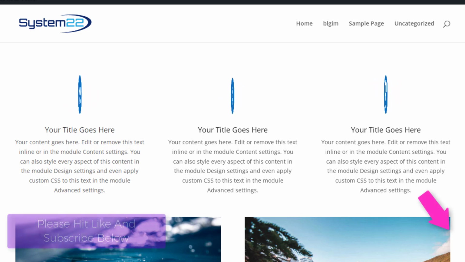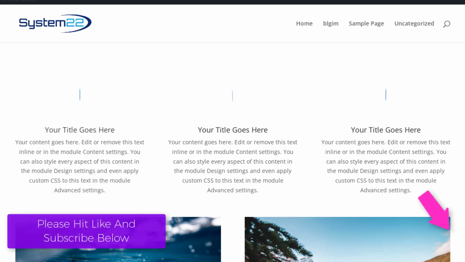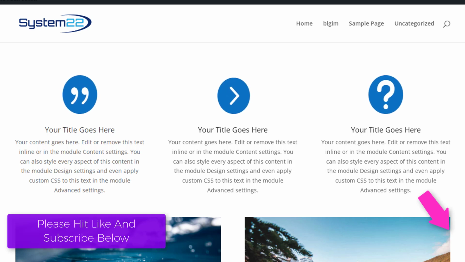Well, we've got a bit of an eye-catching one for you today. We've got these spinning icons on top of our blurb modules. Somebody asked us how to do this. Really easy to do. We've got to do a bit of coding for this today to make it work. Don't let that put you off. Any code I write I'll put down below, and you're welcome to copy it and paste it as needed.